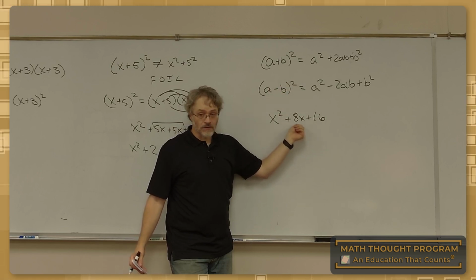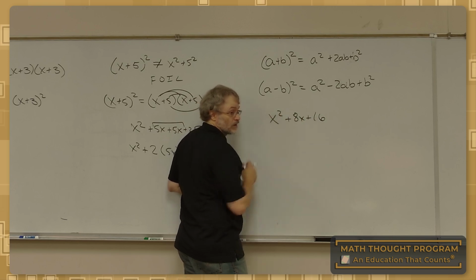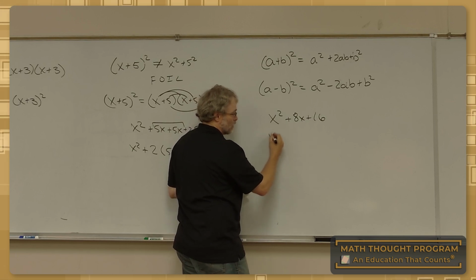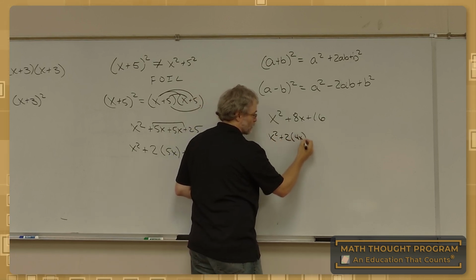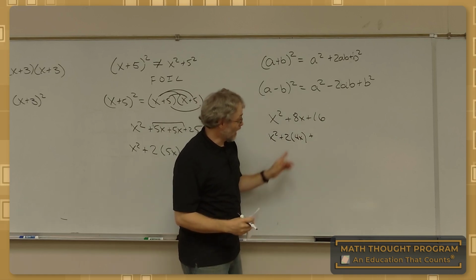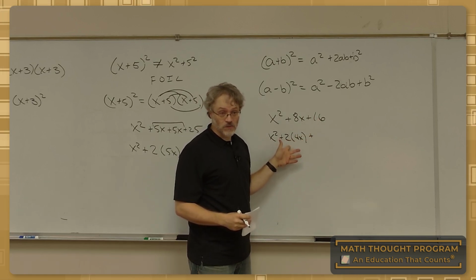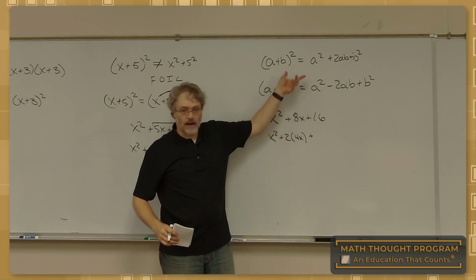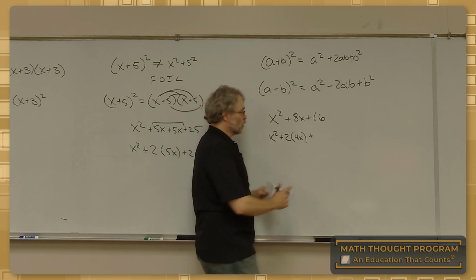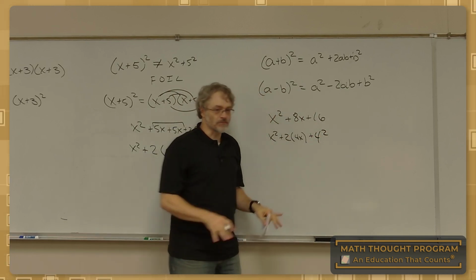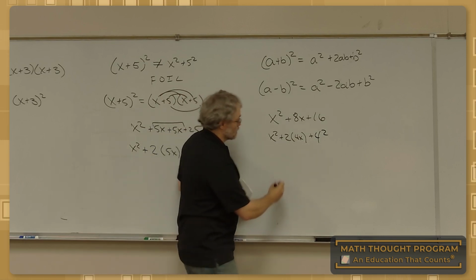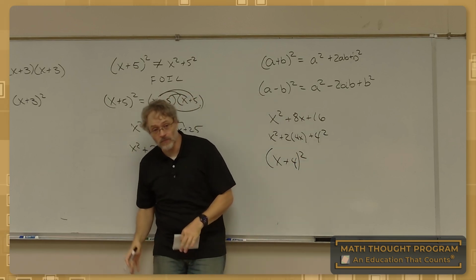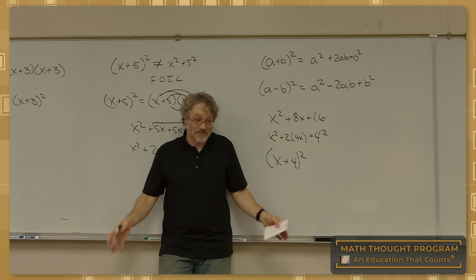And then here, I do see that there is an even number, 8. It's not 7, it's not 5, it's 8. So I know that I can take it and rewrite it. And if I can write this number as 4 squared, we don't have to go through this process of elimination. I've got it right here. So as I'm going about my problems, there are certain patterns we want to recognize so we can factor a whole lot easier and not make a problem more complicated, more difficult than it really needs to be.